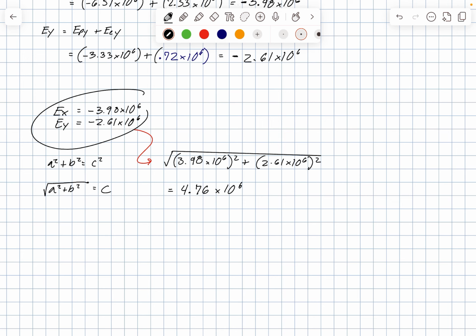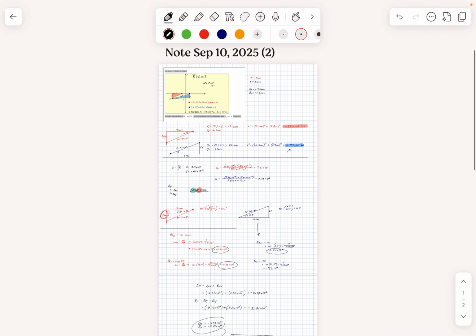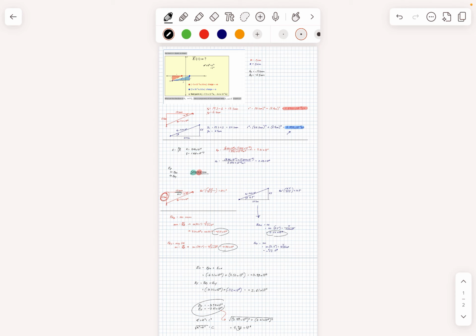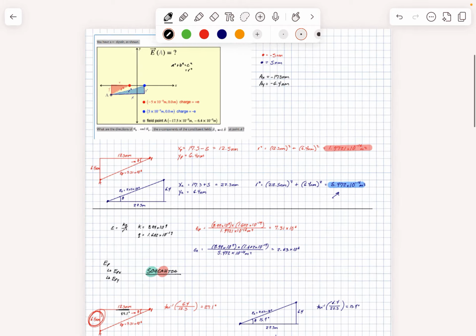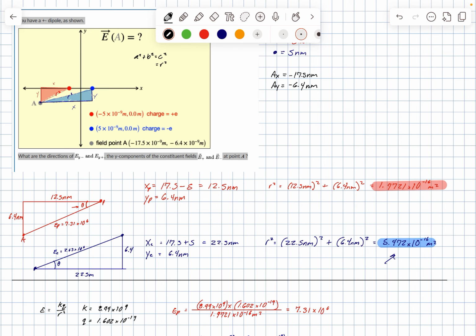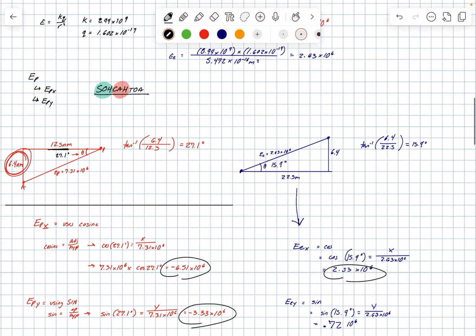Because he wants us to answer, I think the answer said to solve to the 5th power, we just move the decimal over. So our answer would be 47.6 times 10 to the 5th. And that is how you solve this problem. I know it's a lot, but you can see how we broke it down, because even though the question didn't necessarily say it, you had to find the x and y components of each of our electric fields. So that is the walkthrough.